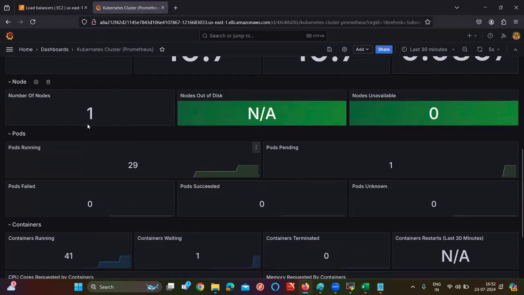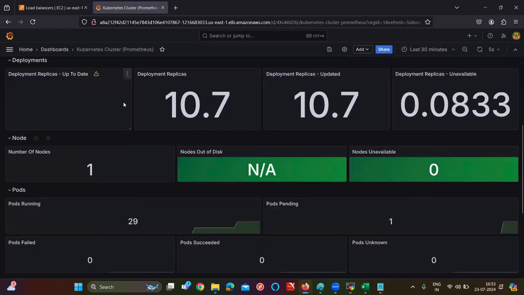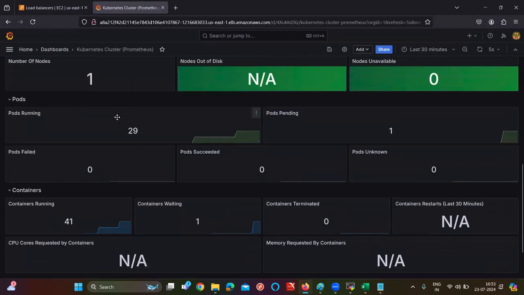Let's go and check the values. Number of nodes. How many are you monitoring now? 1. Okay. So if I click on refresh, let me change the values. Let me refresh here. Number of pods now? 29. Number of containers? 41. So currently these values are not changing.